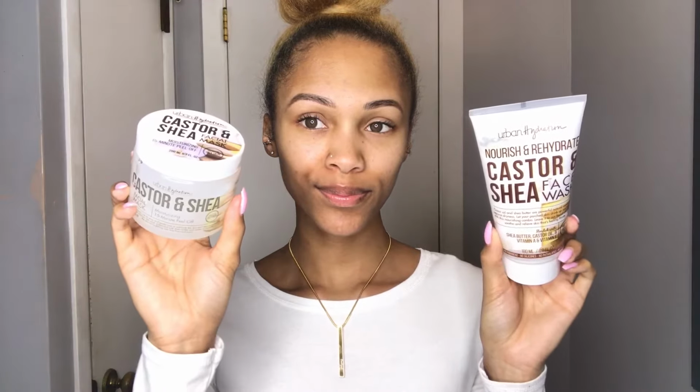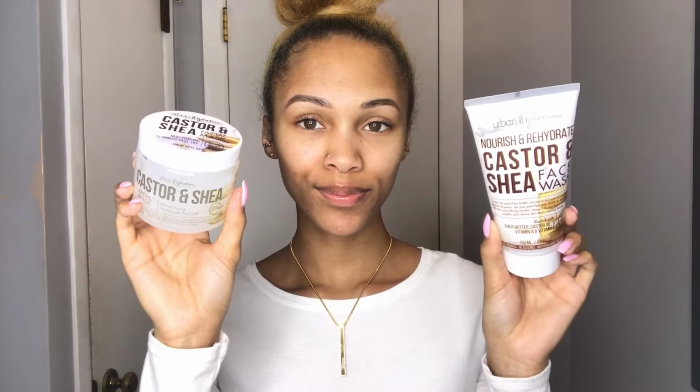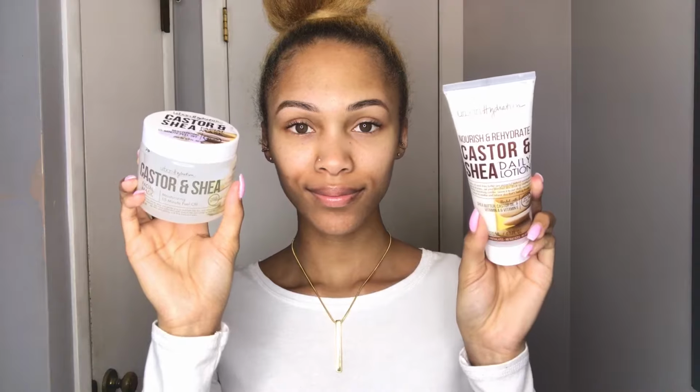I've been using Urban Hydration's Nourish and Rehydrate Castor and Shea collection for my skin. I do have dry, sensitive skin and these help to combat the dryness while also not being too harsh. So this is just a little close-up of what my skin is looking like.